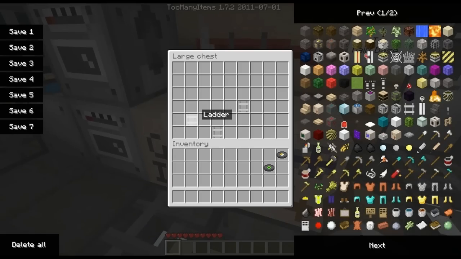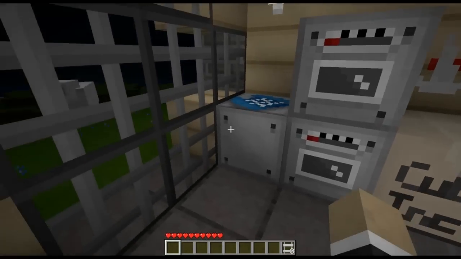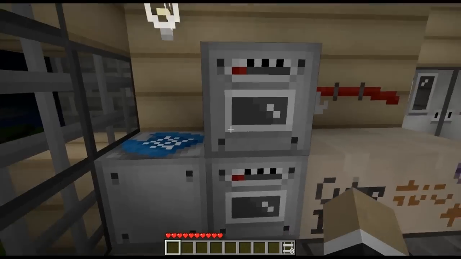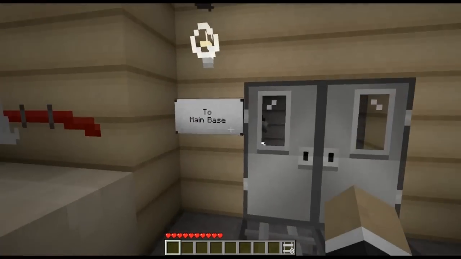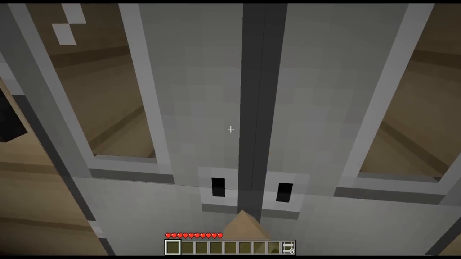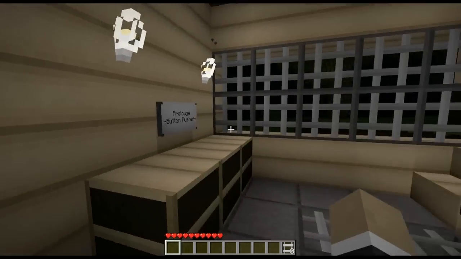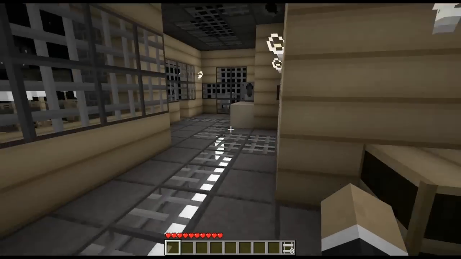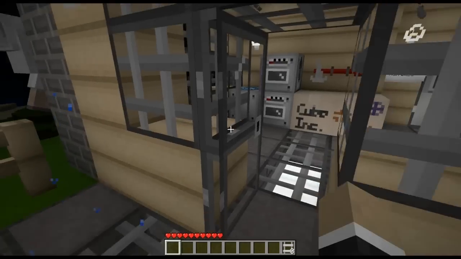I can only assume this is a chest. It's some sort of custom texture pack for the map, so that's cool. This is a workbench, furnaces, and to main base. These are iron doors, and I don't see any switches nearby. So, I guess it's off this way.